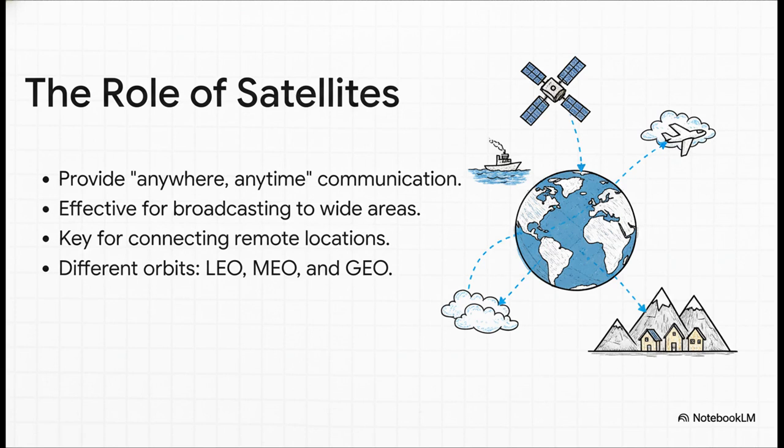And to connect the most remote parts of our planet, places where you just can't run a cable, we have to look up to the sky. Satellites are the ultimate gap fillers. They bring internet to ships at sea, planes in the air, and communities far from anywhere. They are absolutely essential for a truly global network.